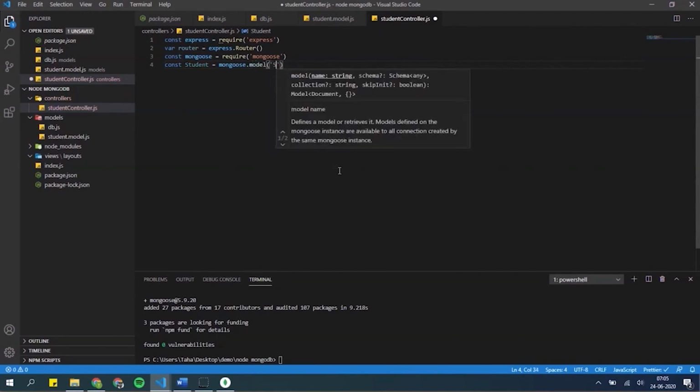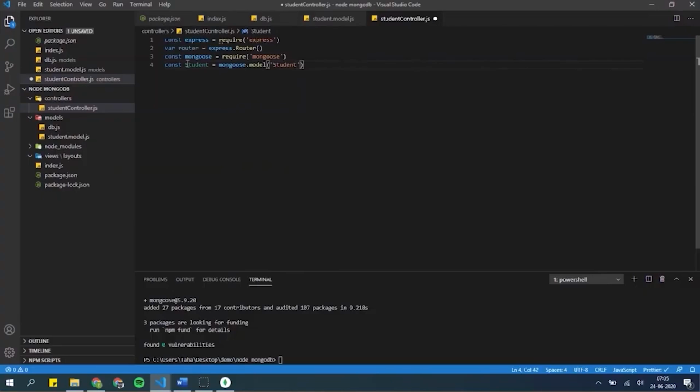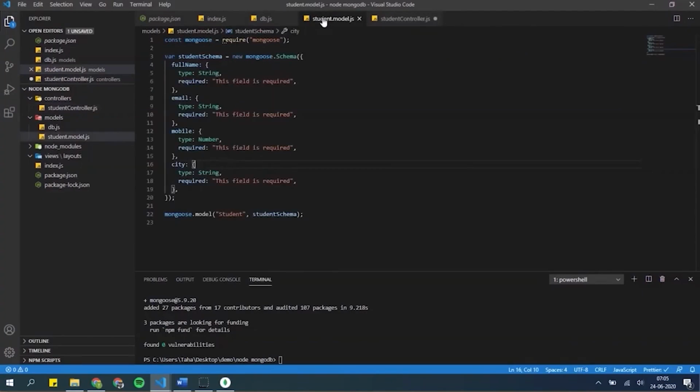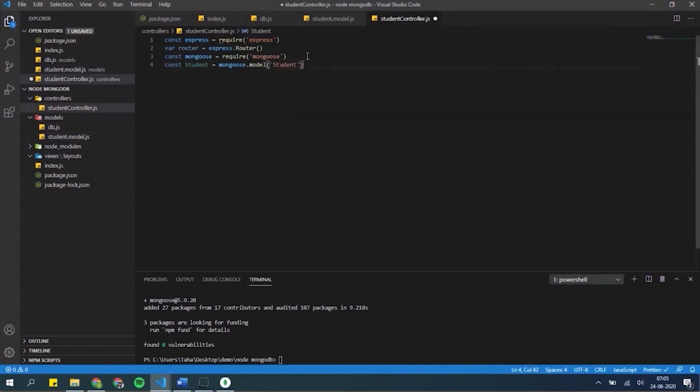And we also want to make sure that we have connection to our student model. So mongoose.model and our student model. And this allows us to make sure that we have this student model pulled over effectively for our controller, for our student controller. Okay, so let's go to router.get.